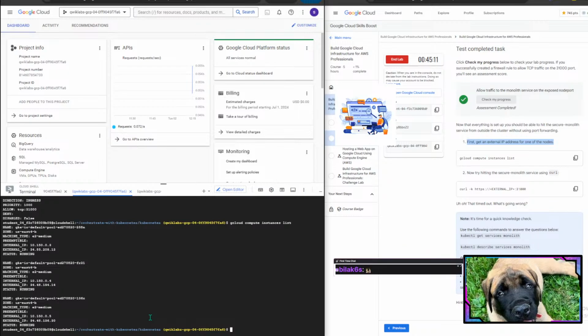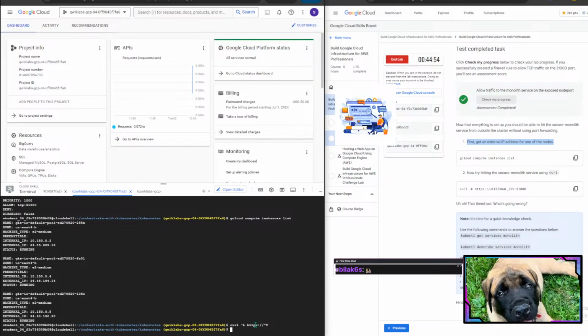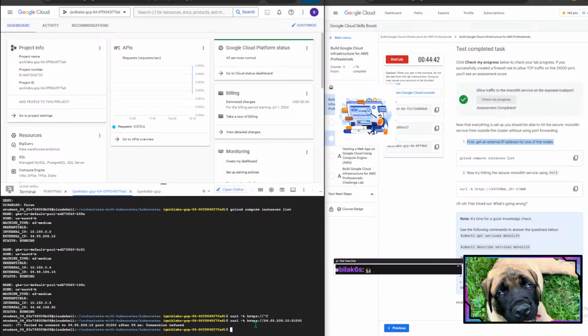Okay, now try hitting the secure monolith service using curl -k https://, copy some IP. Let's take this one, then over the port 31000. Where to connect?